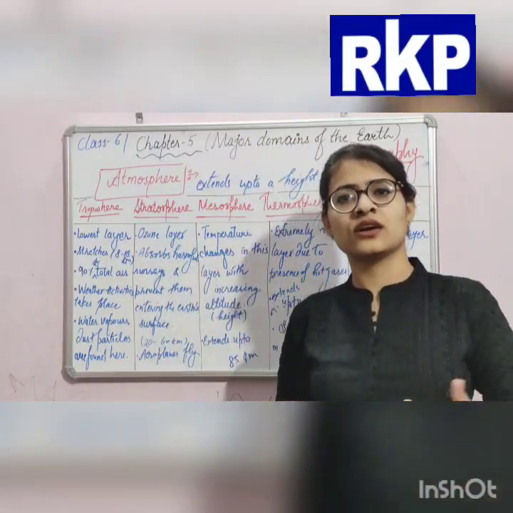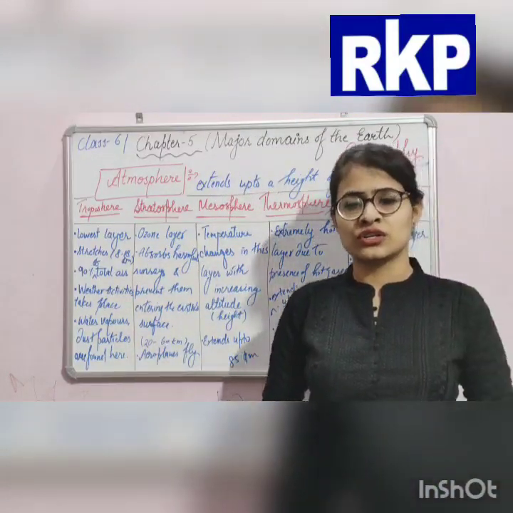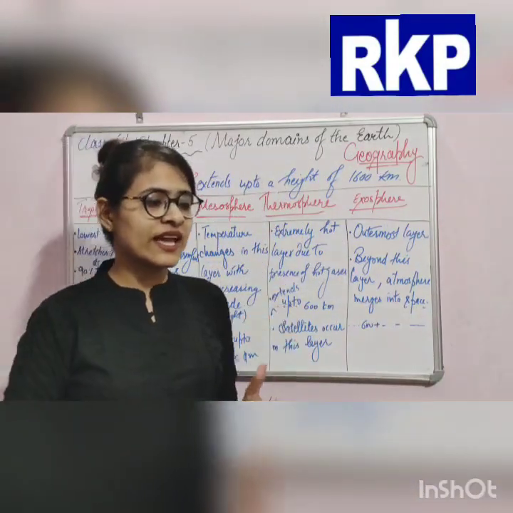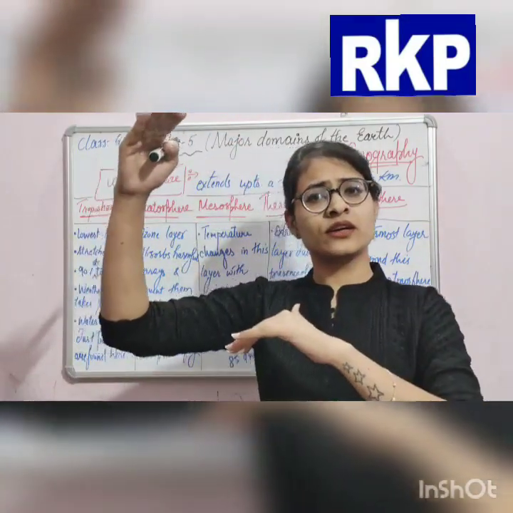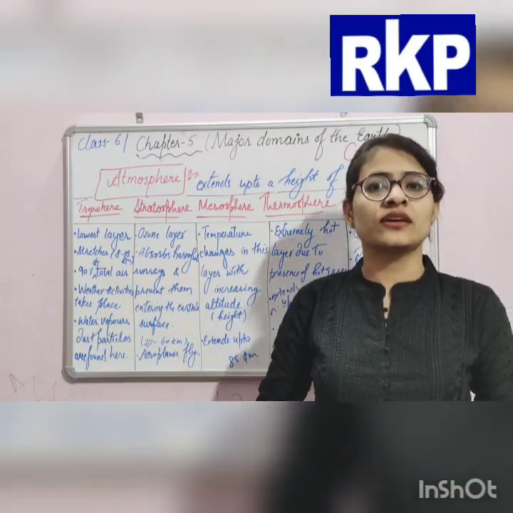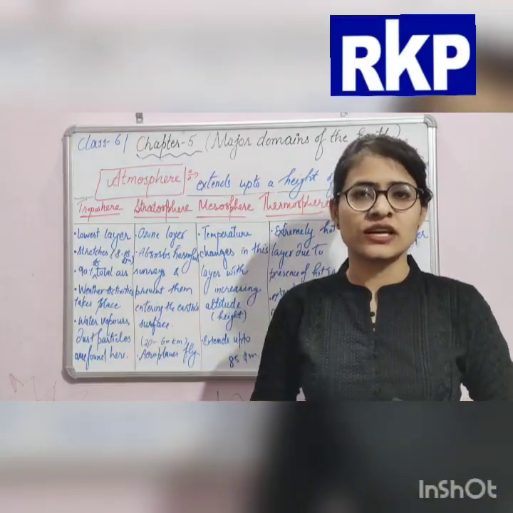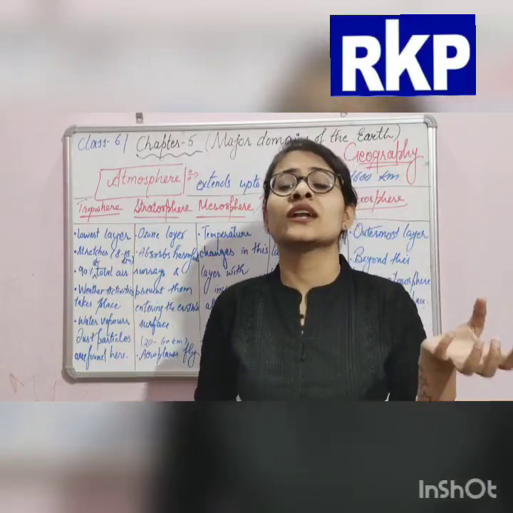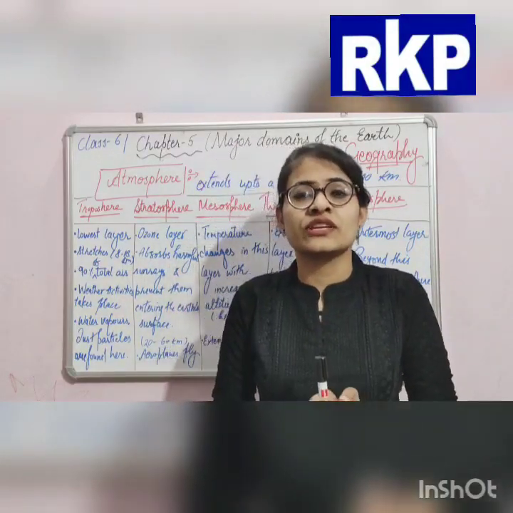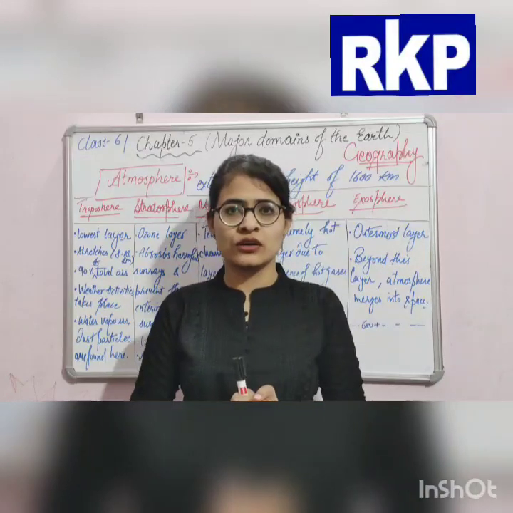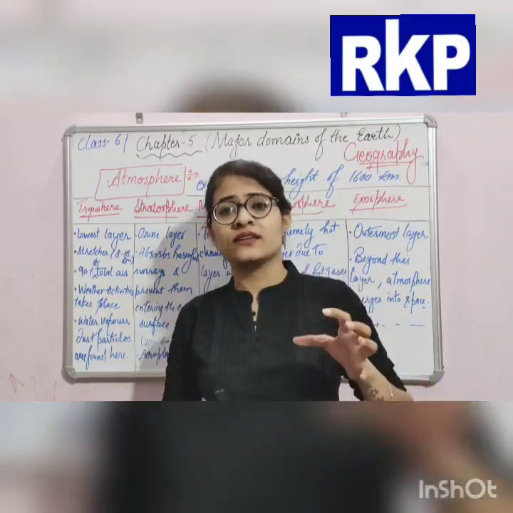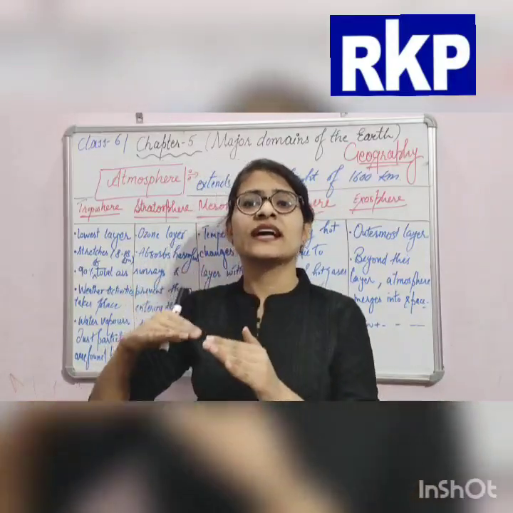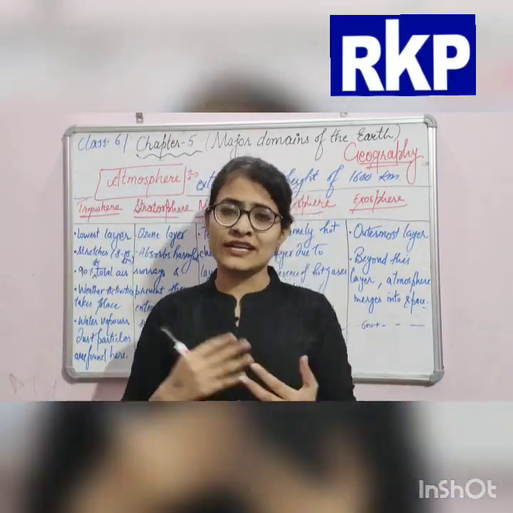Okay, as trees need CO2, we breathe in. As we go up in height, the density of the air and the temperature change. That's why mountain climbers, when they climb up a mountain, always face difficulty in breathing. Why? Because the density of the air decreases as we go up in altitude or height.